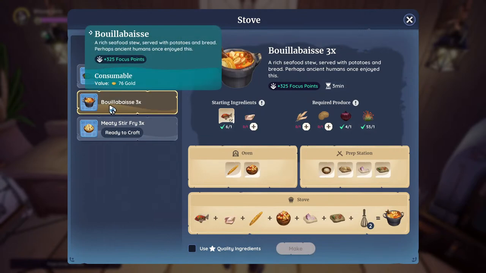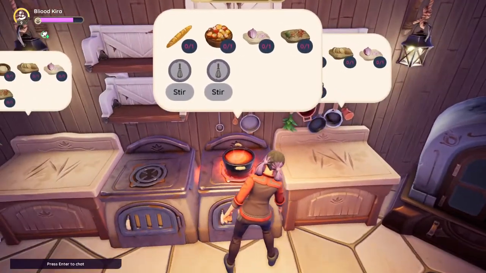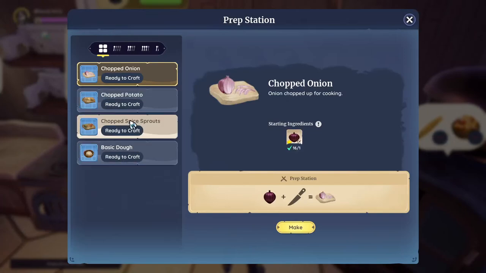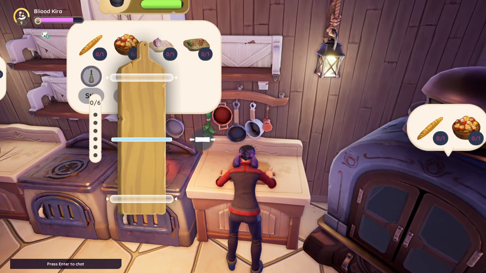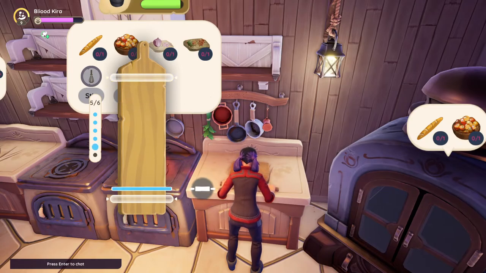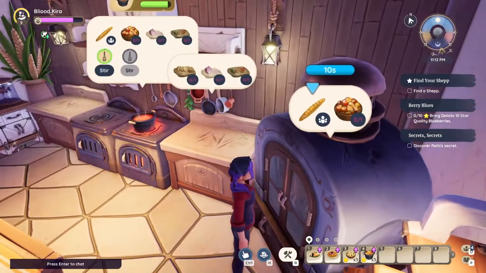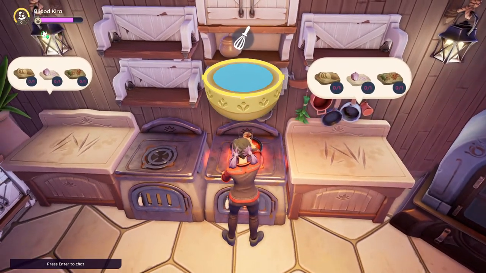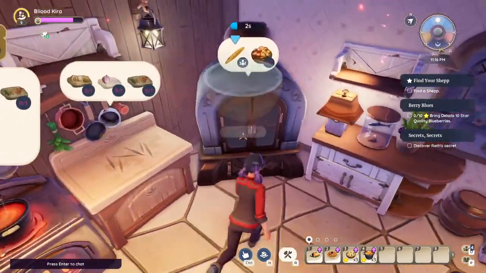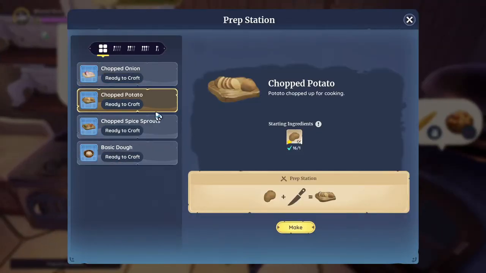So, bouillabaisse base. I cannot pronounce that. Okay, so we make bread first. The dough. Let's keep an eye on the stirring so I won't fail this time. We add the bread. We go and stir. Stirring. We take the bread out. We make the potatoes. Potatoes.